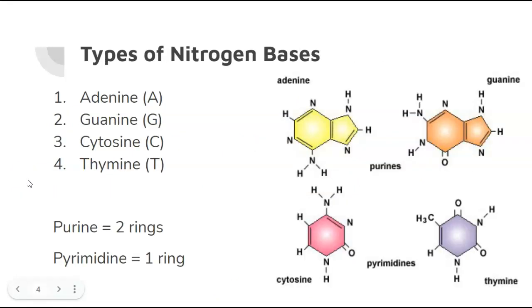There are different types of nitrogenous bases. You will have to understand the four of them. So, there's adenine, guanine, cytosine, and thymine. And I know those are crazy words, and you've probably never seen them before. But what's great about them is we actually almost never refer to them as their full names. We just abbreviate them with their first letter. So, A, G, C, and T. And we pretty much only ever call them by their first letter, because the whole word is just a lot.